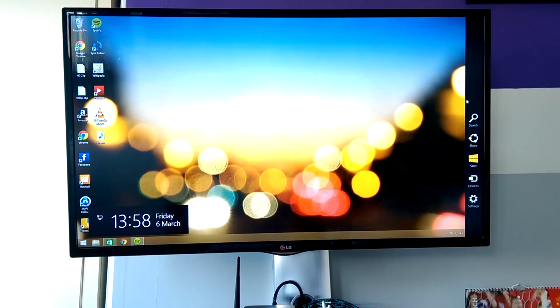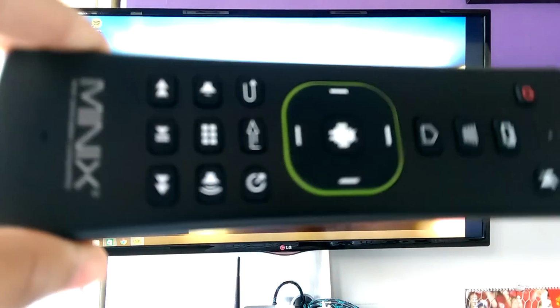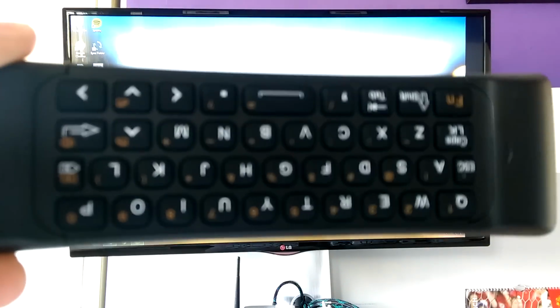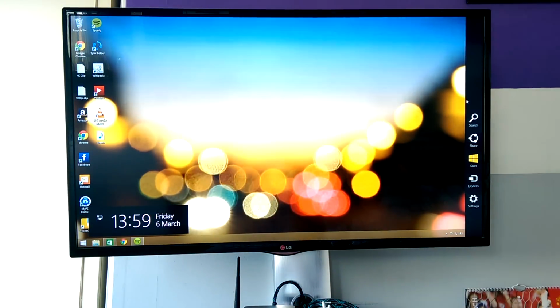I'll try not to. Now, they also sent me out their Neo A2 Lite remote, which is this. It's got a nice keyboard on the back. It takes AAA batteries and it's universal, so it'll work with Windows, Mac, Android and Linux. It has a little USB dongle which you plug in and away you go.